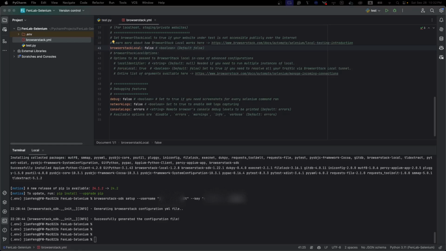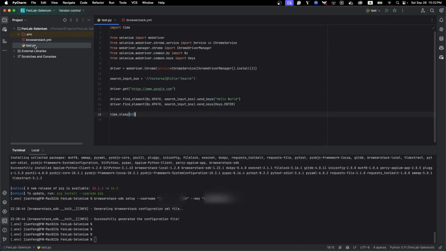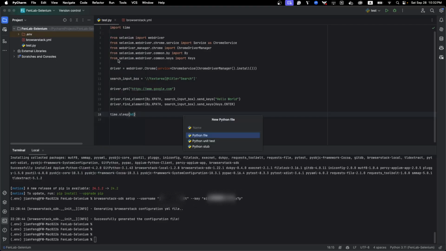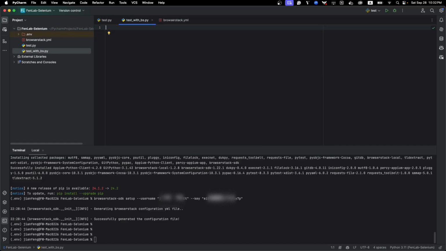So now, how to run your test case. First thing, let's create a new file, test with BrowserStack. Okay, we create a new file, and then we need to import some packages.